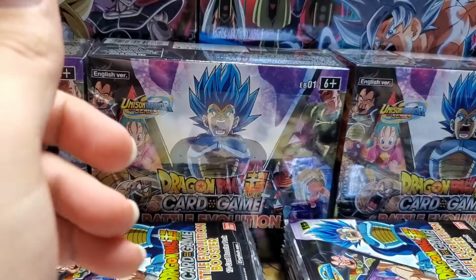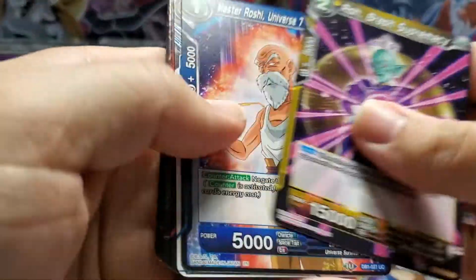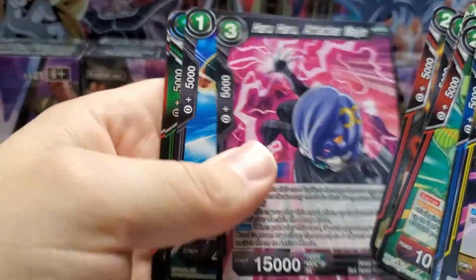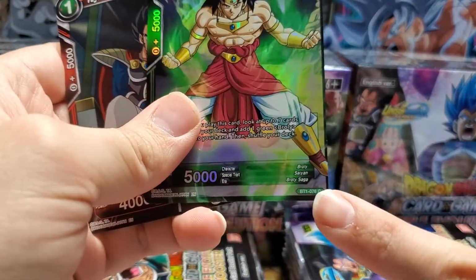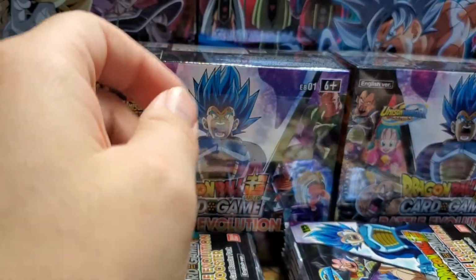I'm not big into androids, so... Well, I am, but not Android 13, 14, and 15. I always like 17 and 18. 16, not as much. I quite like the art on that one. Vegeta popping a dude. Oh, that's beautiful. This is, again, a set 1 card that's come foil now. That's so pretty. I'm playing 4 of these in my Broly deck, so that is fantastic. I love foils of set 1 cards. Oh, it's just so pretty.